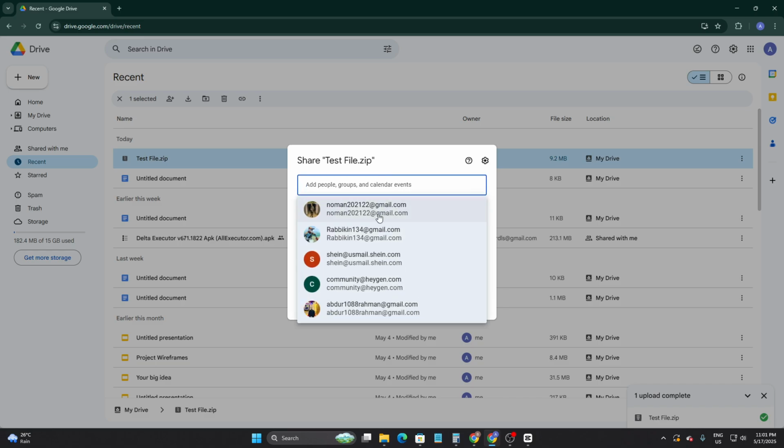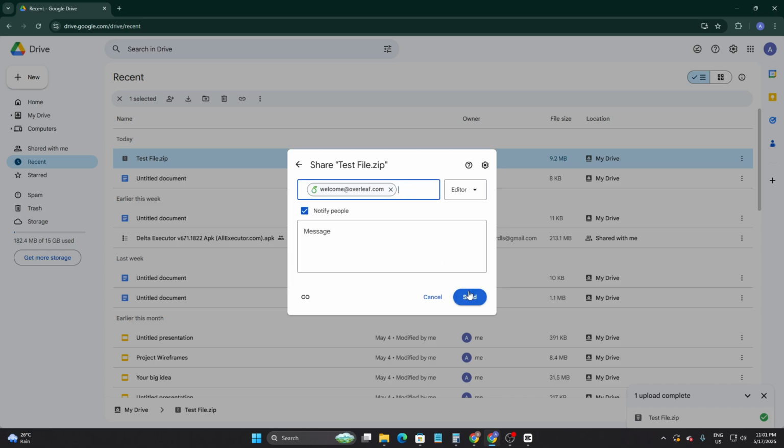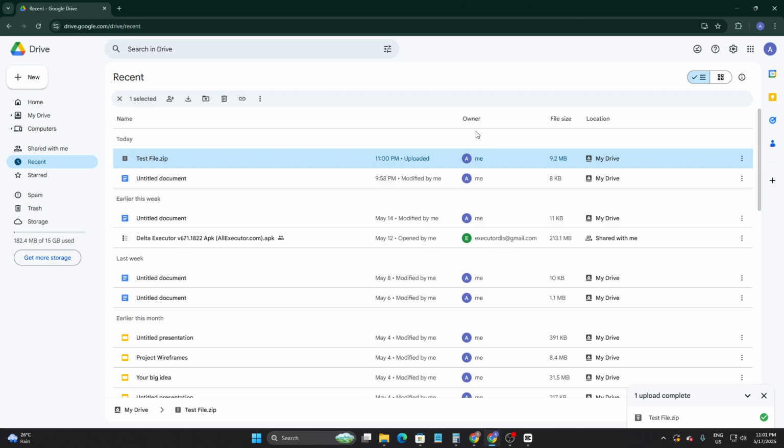So you can simply click on it, and you can see there are different types of email. You can add any email like this. Let me show you, just like this, any email, then you can add them, and you can change the role from here. You can change them to viewer, commenter, or editor. Also you can add some text here and notify people. I prefer you click on notify people, so it can notify others that they have got an invitation to access our file. Simply click on send, and it will send the invitation, and they can check their mailbox and find a link from where they can access your zip file and download it to their system.